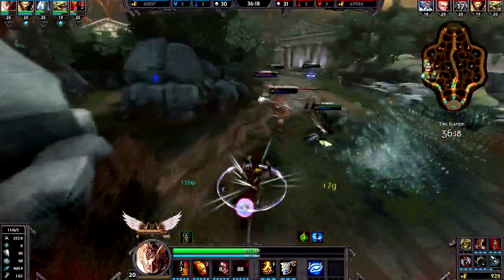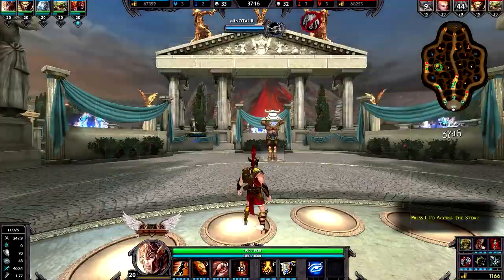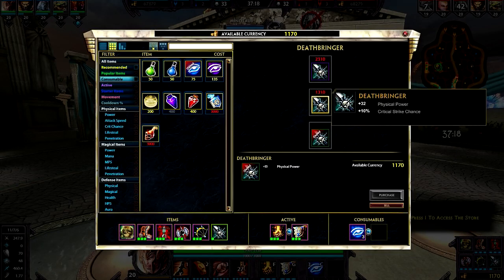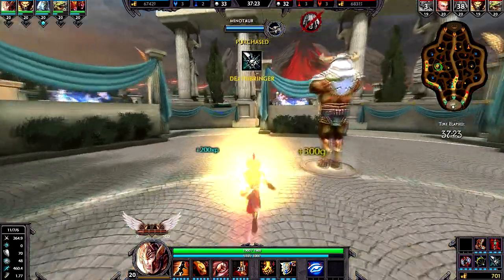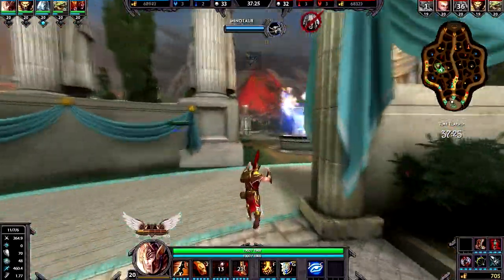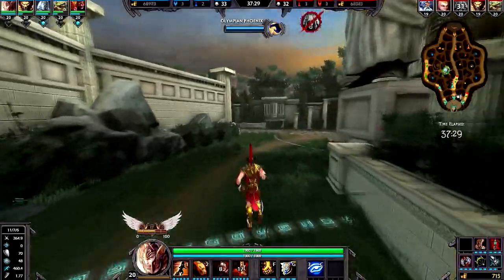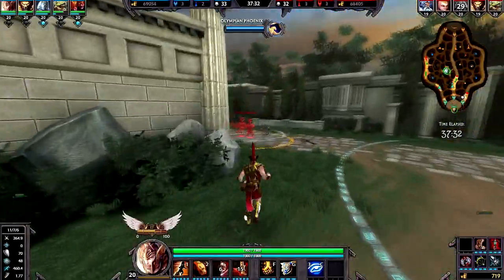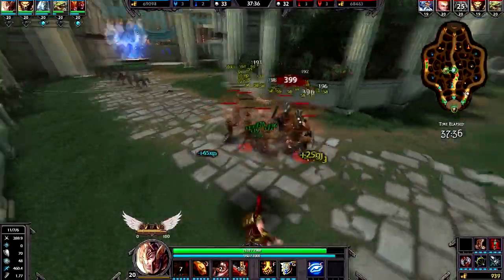Did you see that? What I'm gonna do is keep the golden bow for now, and I'm gonna sell it once I get my next item, and then we'll be all set. I'm actually 300 away from getting my Deathbringer, which will be awesome. We'll have that in combination with the crit from the golden bow. See how much damage this does with a big wave.